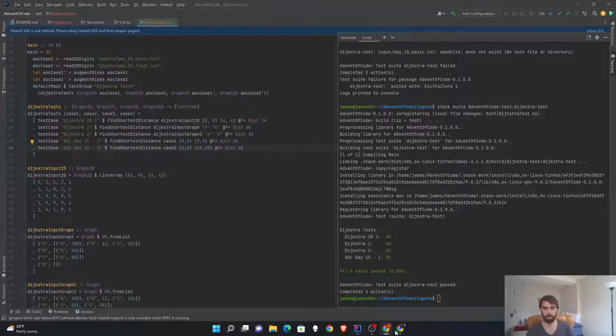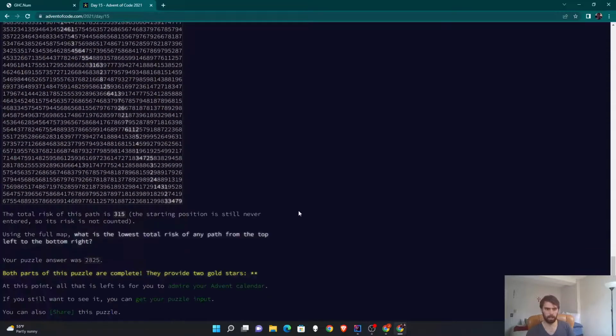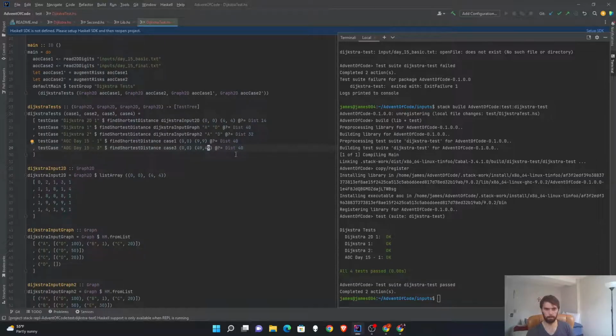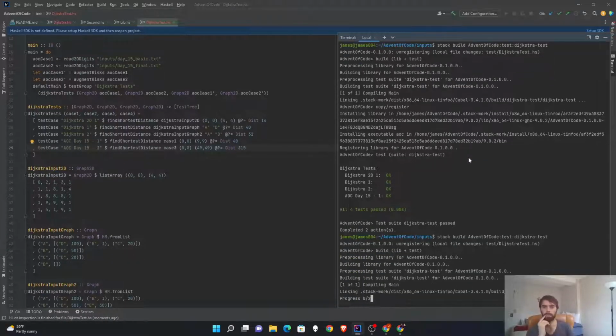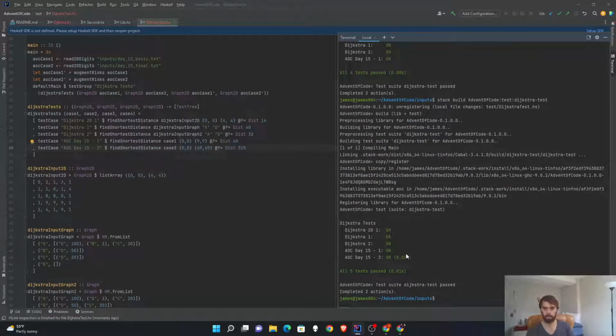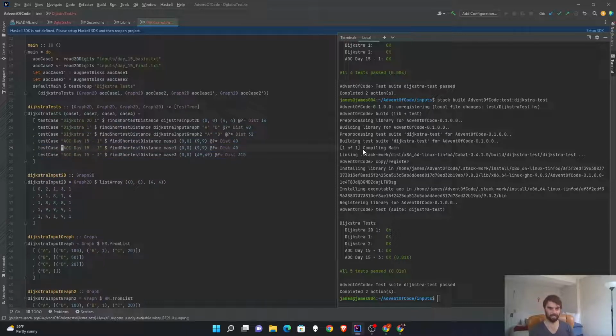And the distance is going to be, in this case, 315. Took a little time there. I can't wait till our final case. So our final case, or bigger cases, we need to print out how long this is.